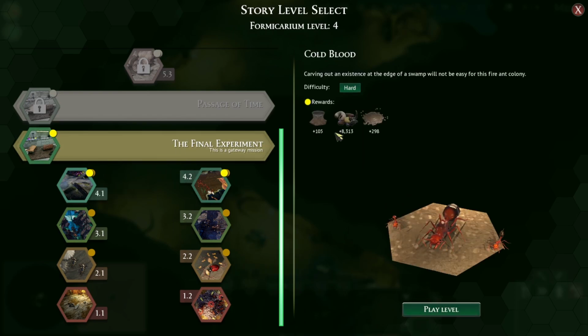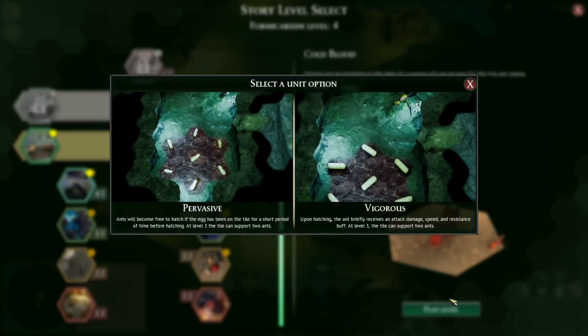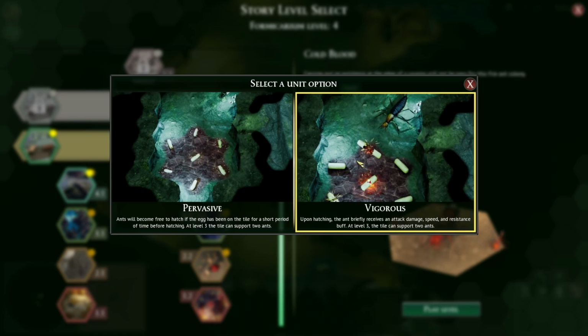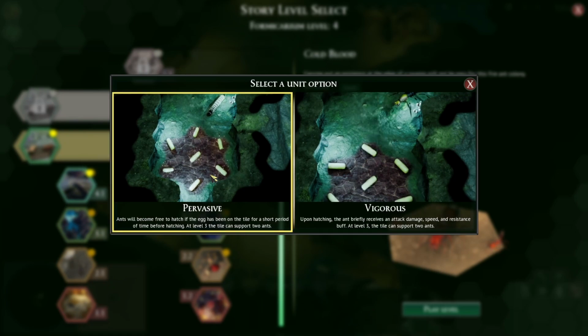Cold blood. Mission 4.1. Hard difficulty. Yeah, let's play. Oh, so there's pervasive. Ants will become free to hatch if the egg has been on the tile for a short period of time before hatching. At level 3, the tile can support 2 ants. We always go for the first one. The vigorous one we'll be looking at for the next mission. Looks pretty crazy too. A lot of damage, but we always go for the first one for the first mission and see how good they are. So let's go for this one.